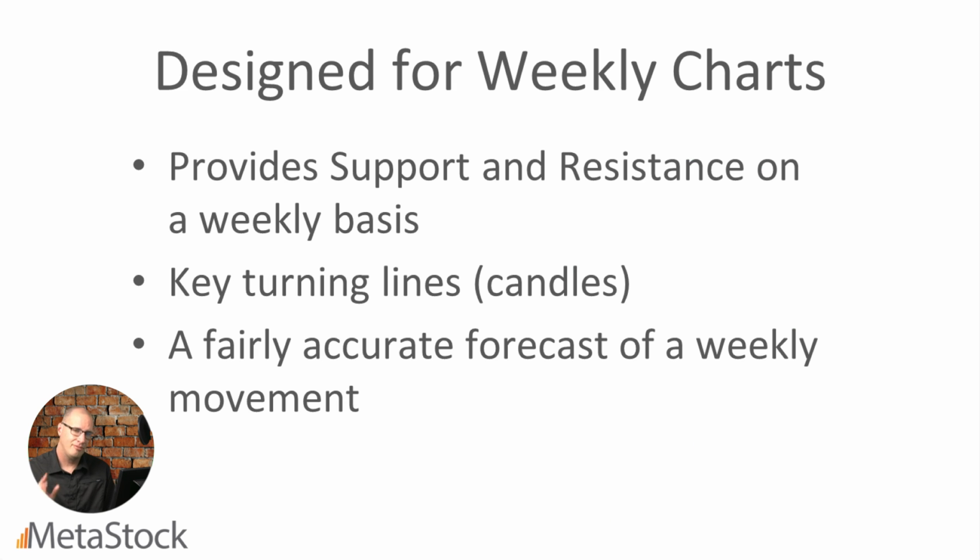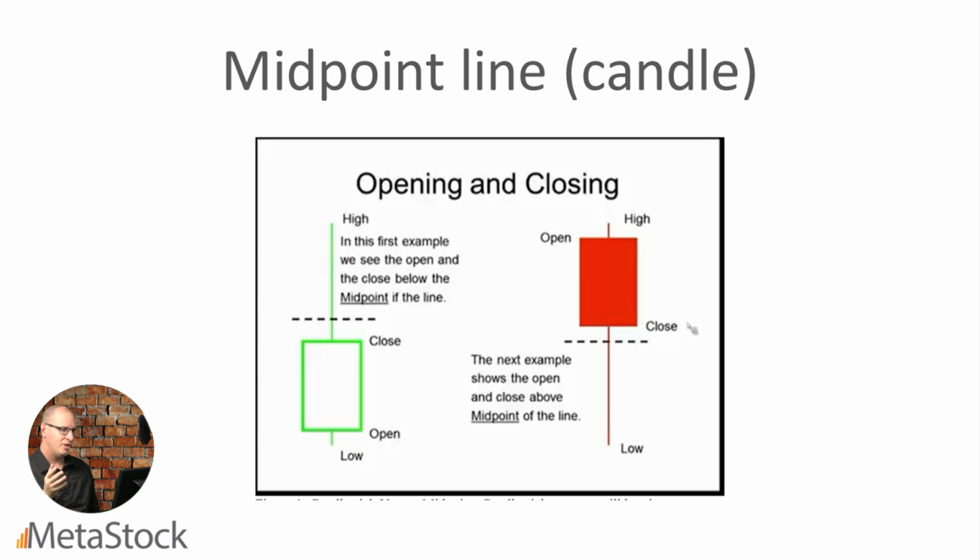So what we're looking at, and first of all, the very important concept is this is based off of weekly charts. So keep that in mind: when you're looking at charts, you need to be looking at a weekly. So what we look at is support and resistance. We look at key turning lines, and this is based off of candle patterns. And it's designed to give you a fairly accurate portrayal of where your support and resistance is based off of those weekly charts. So what we're going to do here, first of all, is define what he calls a midpoint. So a midpoint is basically high minus low and puts a line in the middle, and that's the midpoint.